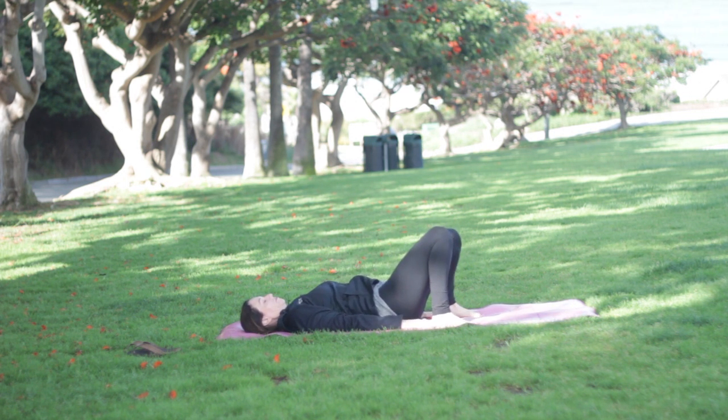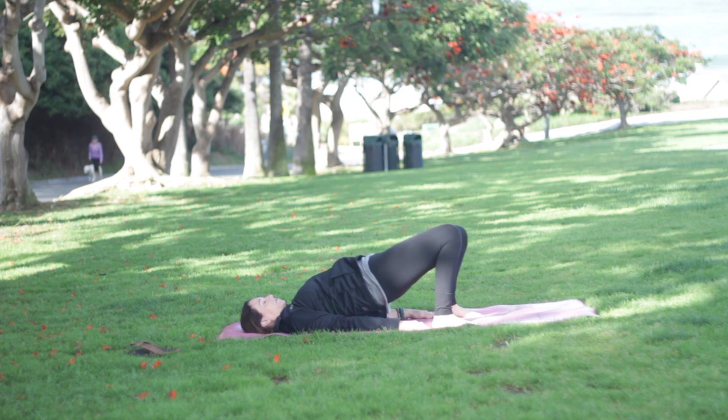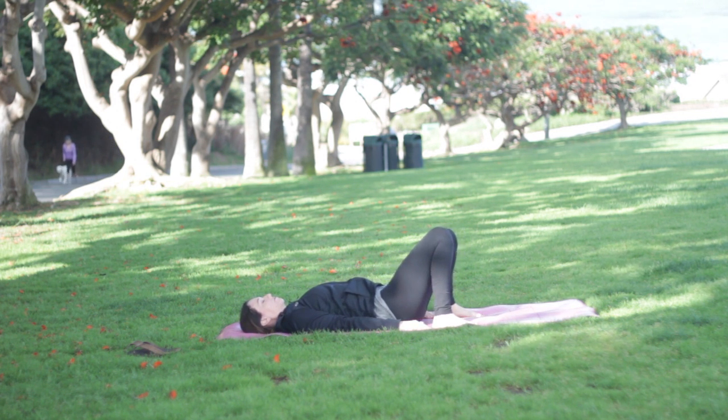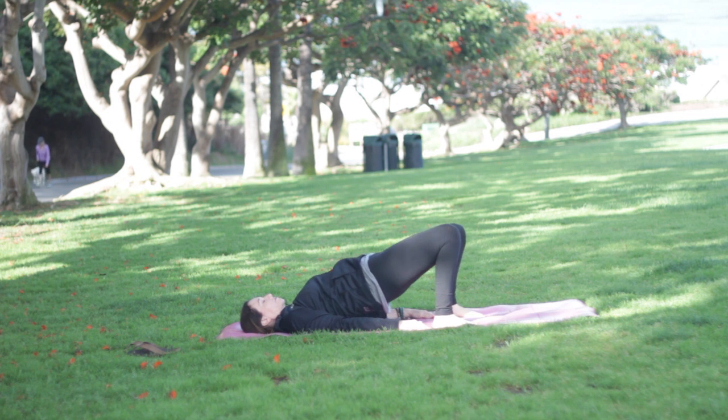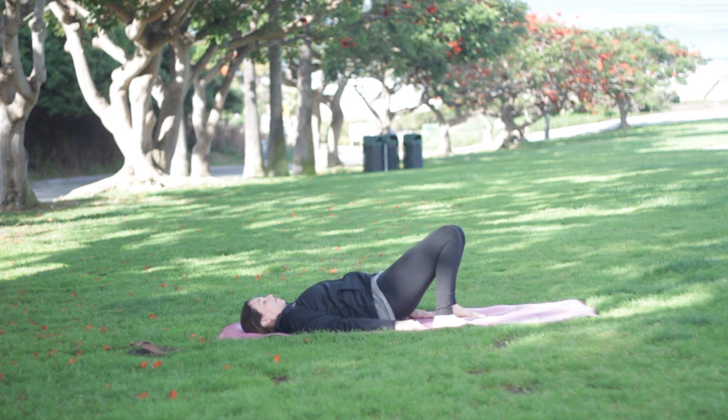And then set up for bridge, feet hips width apart, outer edges of the feet parallel, lift up when you're ready. And then as you exhale, slowly lower down. We'll do this a few times. So as you inhale, lift up, tailbone towards the backs of your knees. As you exhale, lower down slowly.